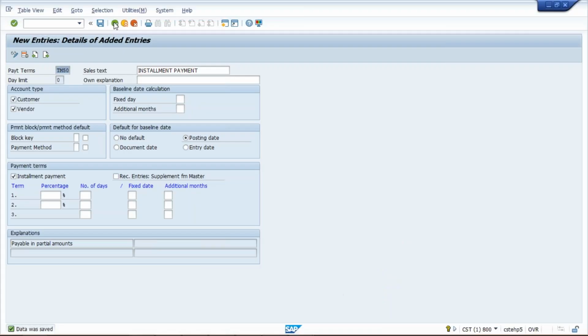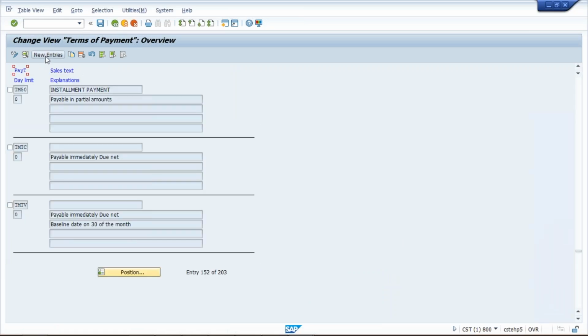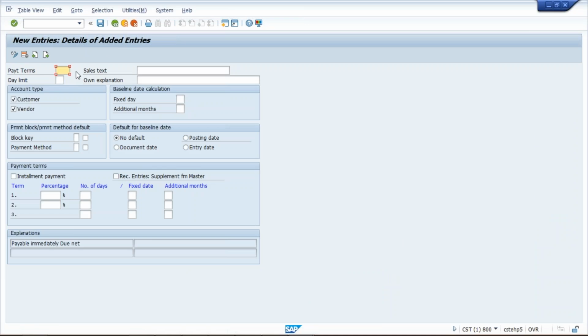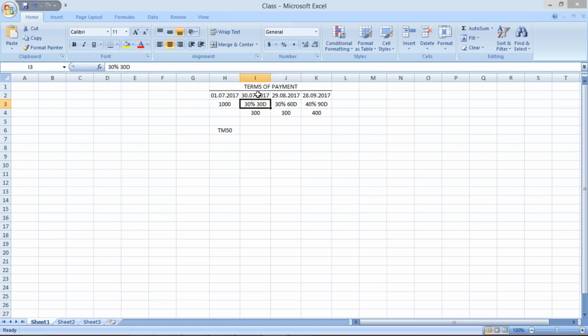Come back, click on new entry, and give any code like TM51, and then posting date, and here give 30. Why? Because the first installment, they are saying, should be due exactly after 30 days.